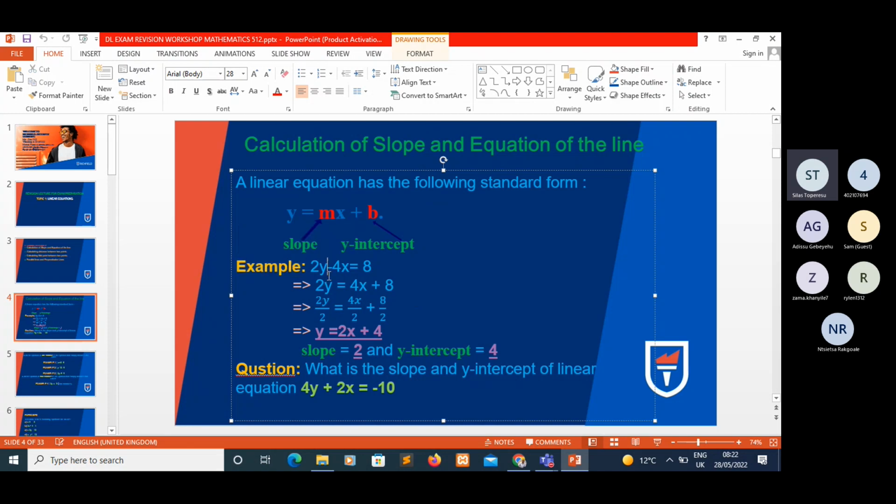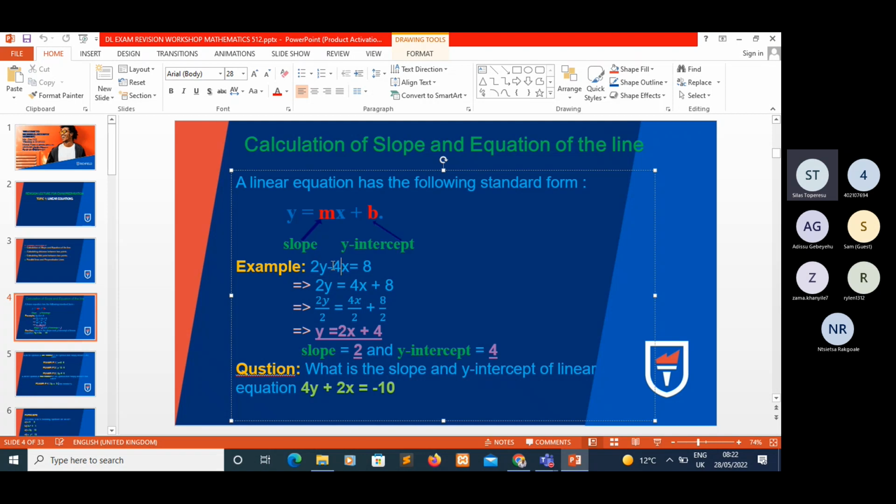I have got an example that I put also on my screen here. If you check, guys, it says 2y - 4x = 8. And the question I ask you is, give me the slope of this equation, or the y-intercept. So for you to determine the slope or the y-intercept here, you need to rewrite this equation in this form of y. So we make y stand alone, which is making y the subject of the formula. So how do you do that in this equation? I need to take this -4x to the other side so I'm left with what? With y only on my left side.